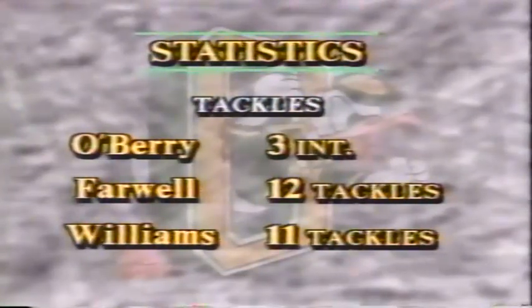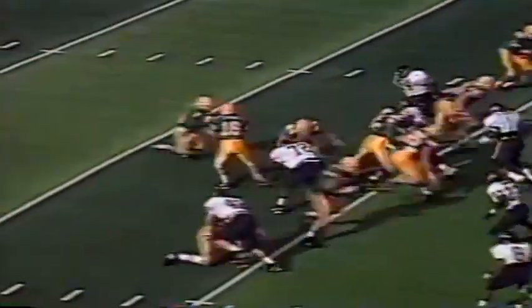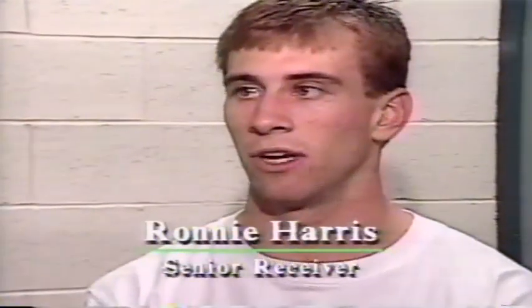In the locker room, players reflected on the victory. It starts down in the trenches — you can tell in their eyes before the game when they're ready. The first thing they said was, 'Let's go out and punch them right in the mouth.' When they called that trap play, I got up to the line, saw the guy, and when he shifted I just started smiling — I almost jumped off the ball. All phases of the game have to go well: special teams, offense, defense — everybody put in their two cents, and that's what we need to do these next two games against UCLA and Oregon State.